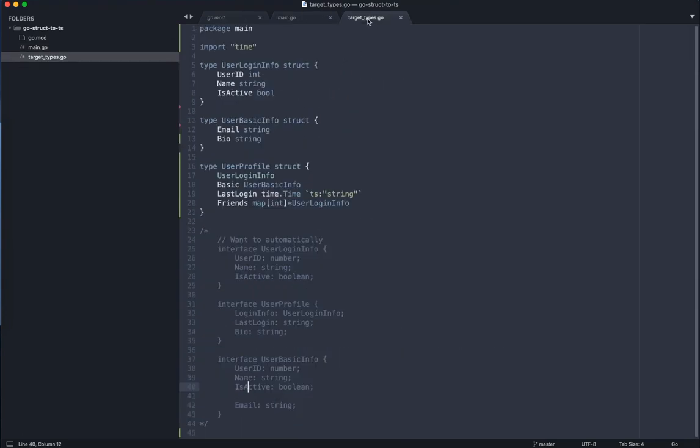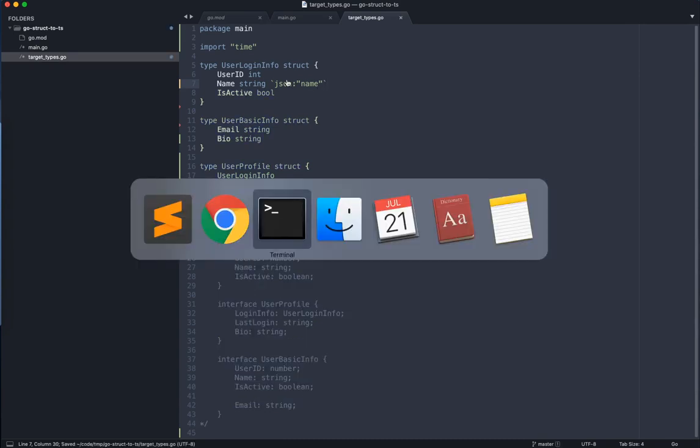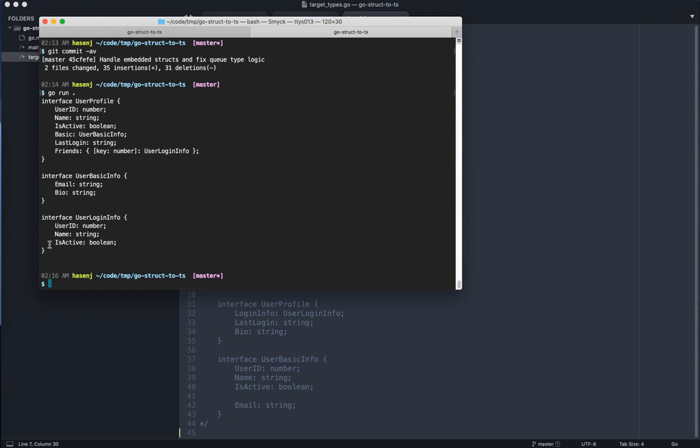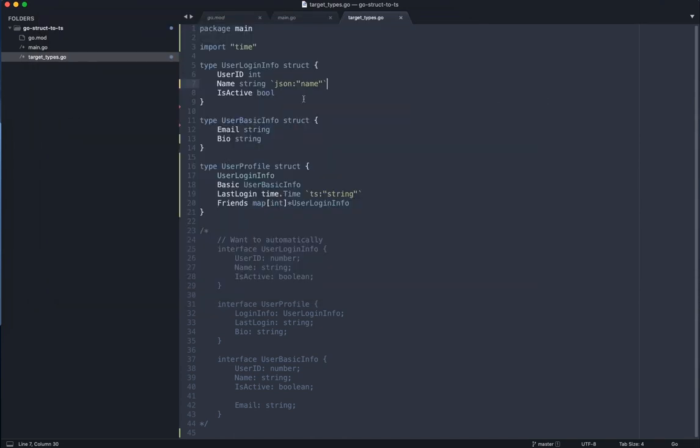There are still things we're not doing. So for example, if you do this, we do not recognize it. We will still output the word name in uppercase, but it doesn't matter too much for now. We can add support for it later. I mean, you already know how to do it, right?